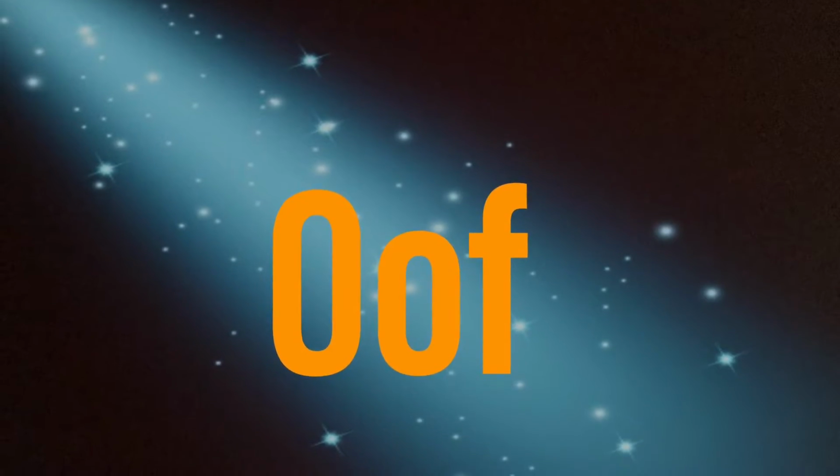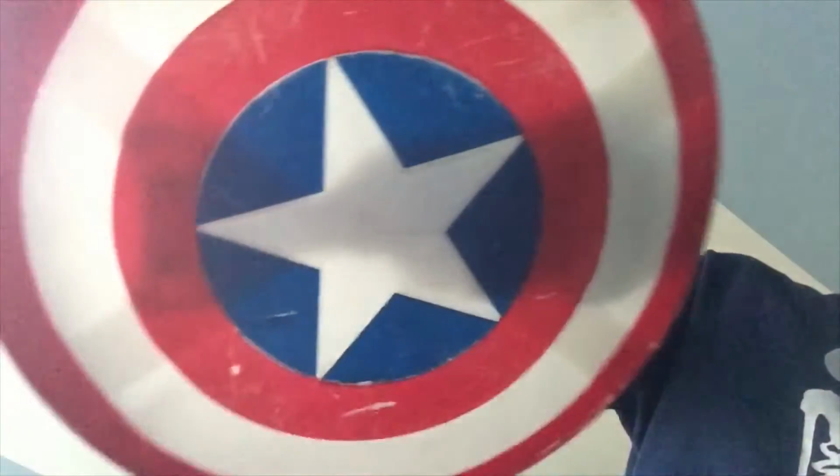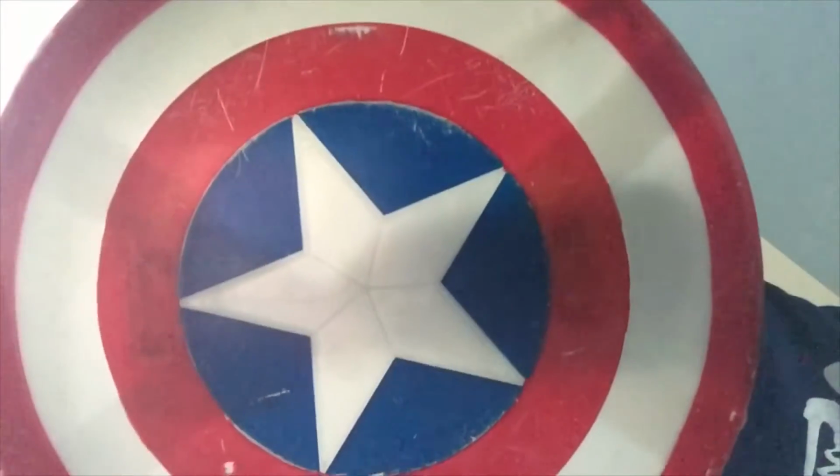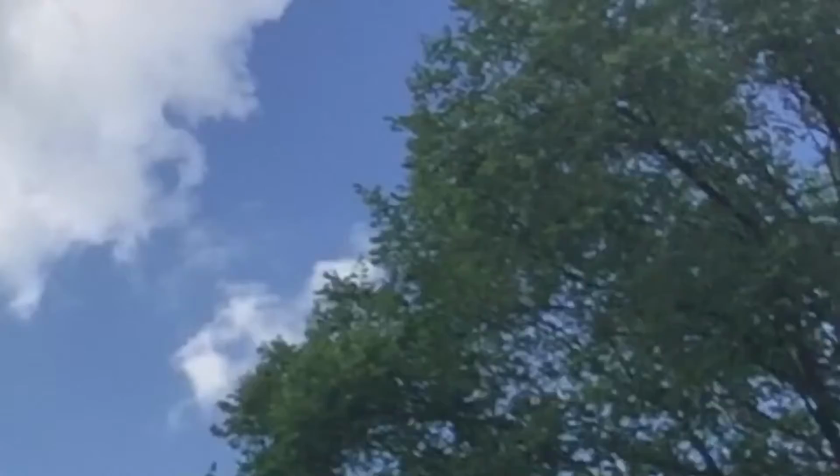Hello everybody, it's Sam, and today I'm doing a bit of an experiment. Today, I want to see if I can break Captain America's shield. I have this plastic Captain America shield, and we're going to see if we can break that. So we're going to be throwing it and hitting it with a baseball bat.